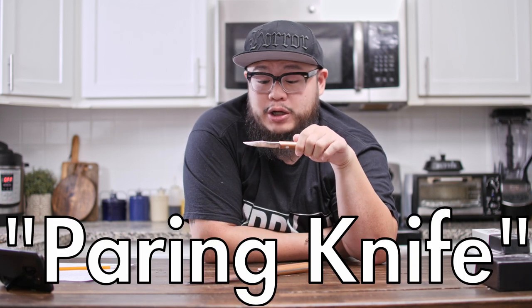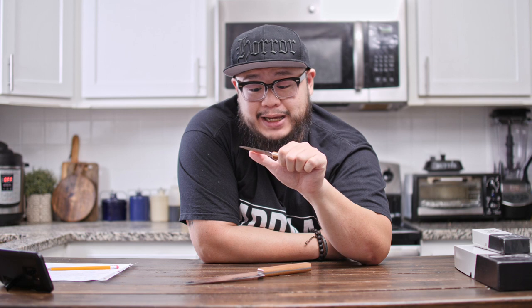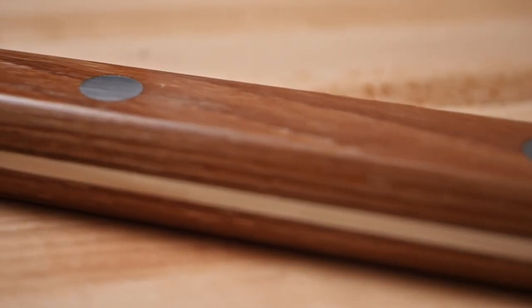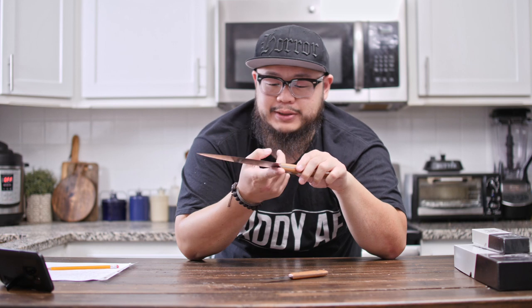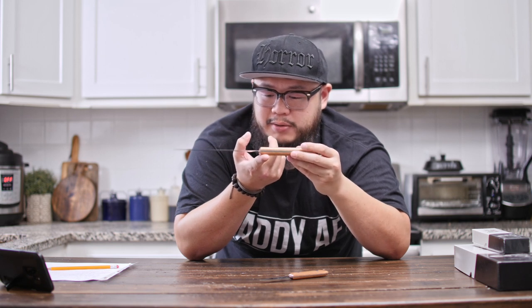The next knife is this 3-inch paring knife they call Old Faithful. The reason they call it Old Faithful is because this is one of the very first knives ever made — it has been in production since 1902. It has this little thumb profile to keep it from slipping and allows you to push against it, which is a really nice utilitarian design. Both of these knives are full tang construction with two big rivets, and the handle is made with layers of birch.